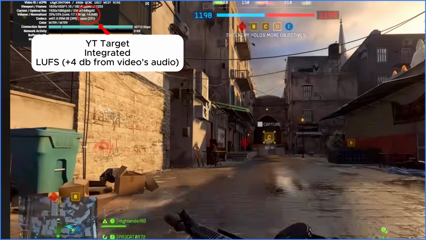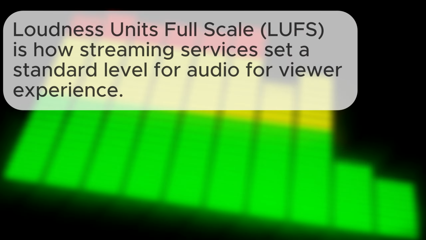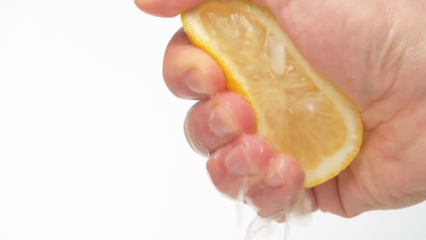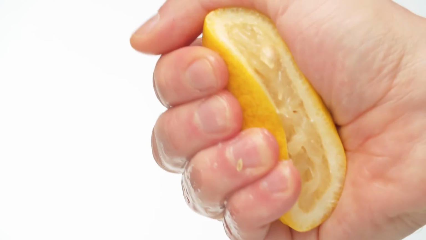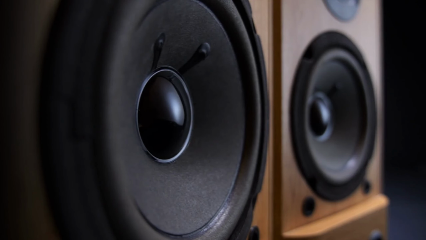When you're mastering your audio for YouTube, you want to align your material near -14 LUFS, or loudness units full scale. You do not want YouTube's automatic loudness normalization algorithm to treat your audio. When it does that, it will overcompress your audio and you'll lose a lot of your dynamic range in your vocal. It'll sound flat and it's just really not exciting. That's what happens when you have a LUFS that is significantly over -14 LUFS.